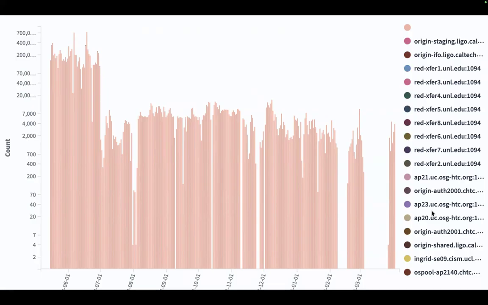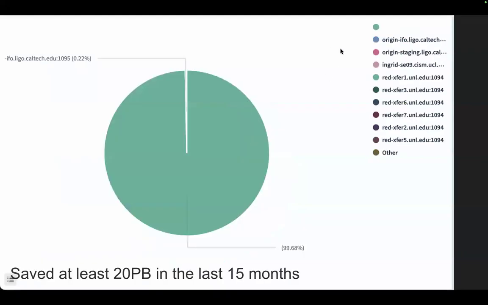And one very interesting thing: we don't pick the cache. If you're in Europe, we pick the cache for you. This was measured over a very specific time span, and in the end, we saved at least 20 petabytes of information with the caches.